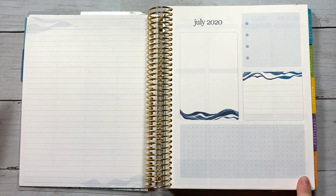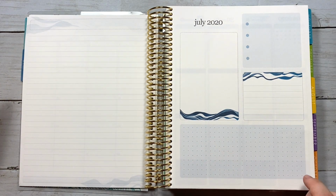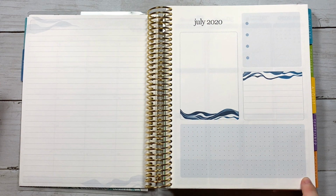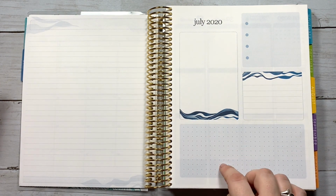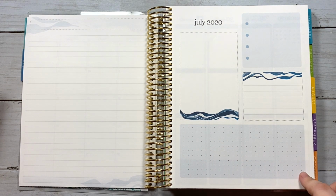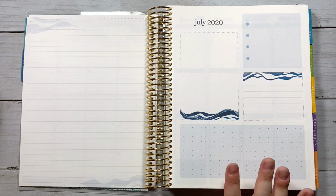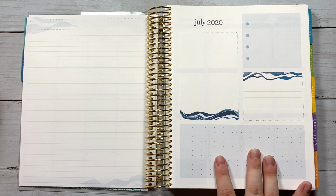I think it would be very interesting here to track my weight, which I've done before. I've just labeled each of these dots as a different day of the month. And then I graphed my weight every day and saw how it fluctuated. So that was really interesting. So I might try and do that each month on this section.